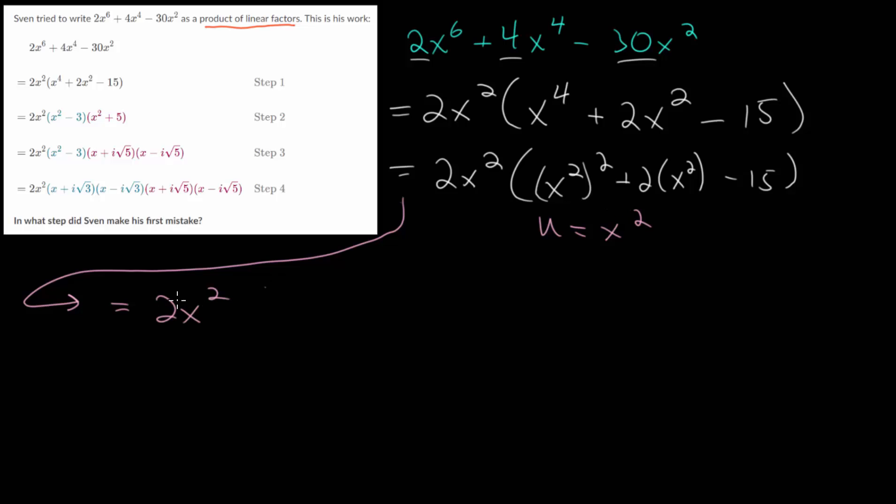By doing this, we can transform the equation into a quadratic, where now we have 2x squared still on the outside, and on the inside we now have u squared plus 2u minus 15. Now we have this quadratic, and we can try to factor it as a product of 2 binomials. We still rewrite the factor out front, but now we're attempting to write this as a product of 2 binomials. We know it will have two terms in each of these expressions. The first terms have to be u, since if we re-multiply this out at the end, u times u is u squared.